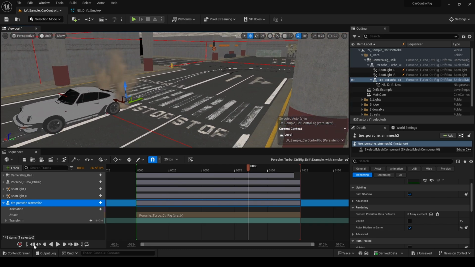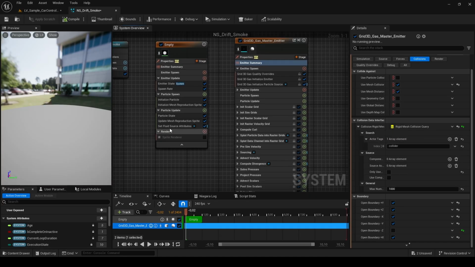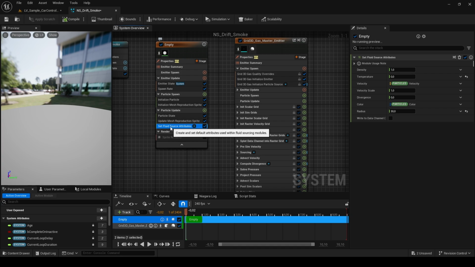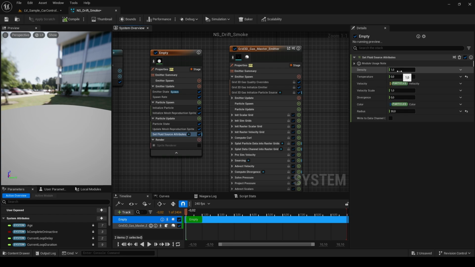Very nice. And now we can change some smoke settings here, and I want to show you the main settings you have to deal with if you want to set up your smoke. In this case, it's the density here, how much smoke we want to emit. Then the velocity scale we can set to 0.5. And then the radius, we leave it at 30.